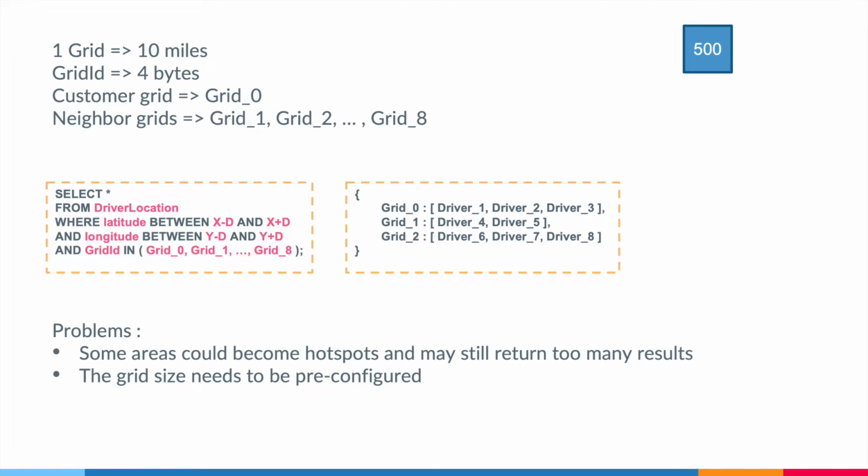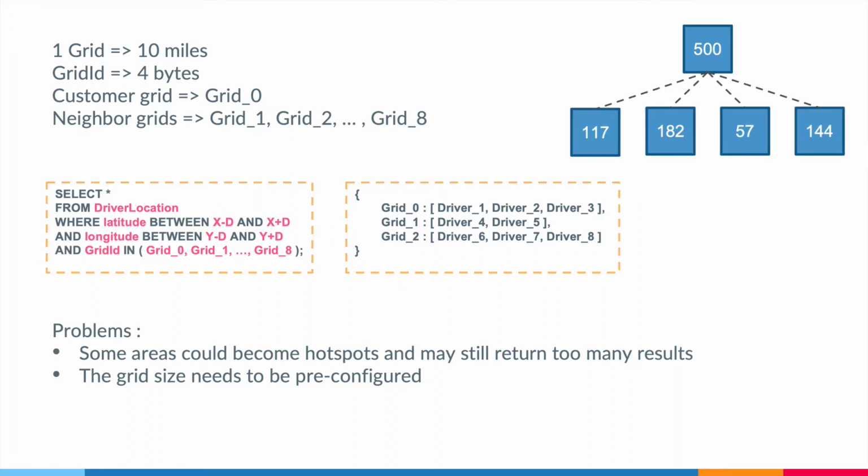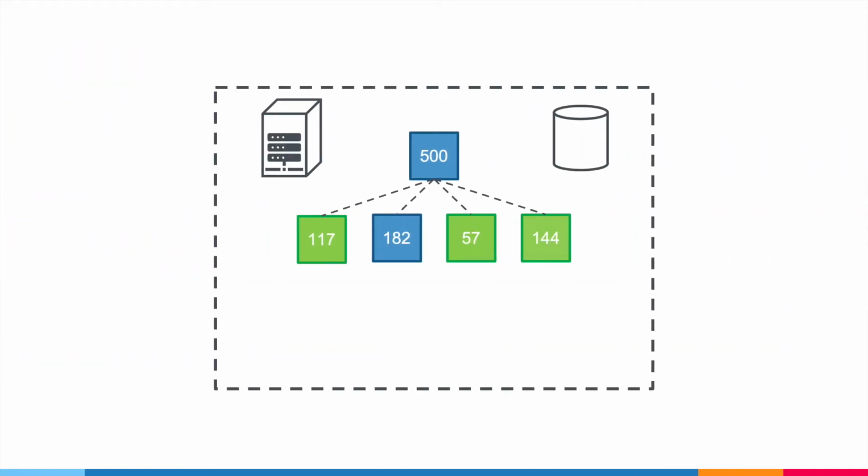Whenever a grid reaches the limit, we break it down into 4 grids of equal size, distribute drivers to them, and keep doing this recursively. This means that heavily populated areas like Chicago will have much smaller grids, whereas sparsely populated areas like the Pacific Ocean will have large grids. So what data structure can we use to store this information and create grids dynamically? Since we need an area to reference 4 sub-areas, this could be solved by a parent-child dependency data structure like perhaps a tree or a graph.